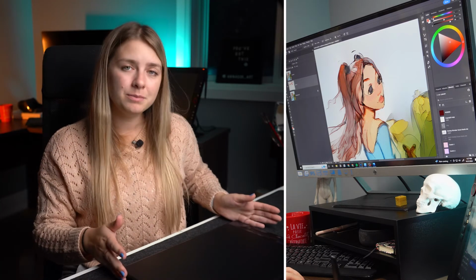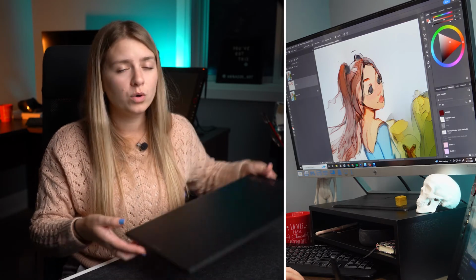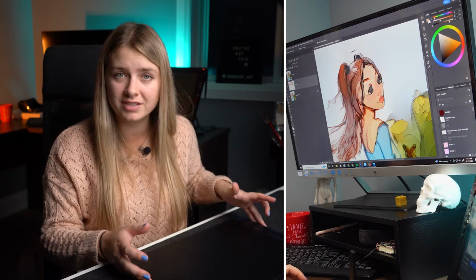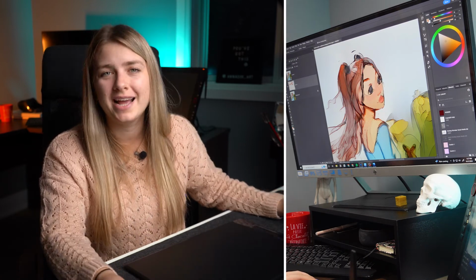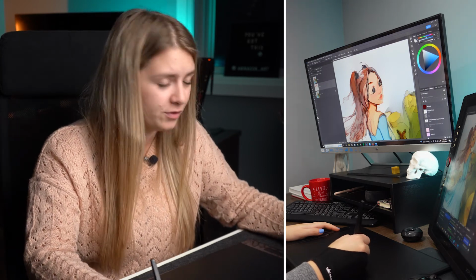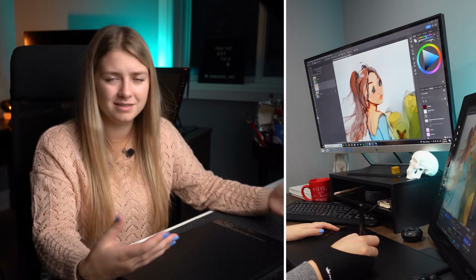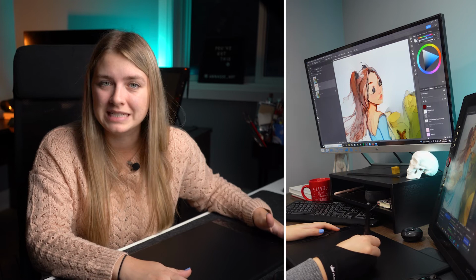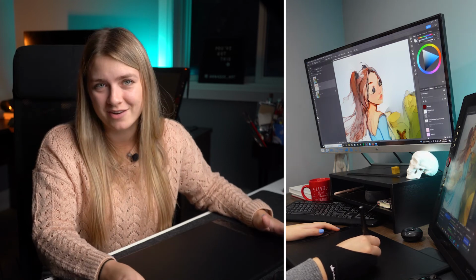This display can be used vertically, horizontally. You can rotate it 90, 180, and 270 degrees, so it's good for both right-handed and left-handed artists. And one of the other things that I really love is their auto sleep. That's a very good addition, because if you're not using your tablet and you forgot to turn it off, or let's say you went to get a drink or something and it took you longer than expected, after 15 minutes this tablet goes to sleep. You can also adjust the timing in the driver settings.